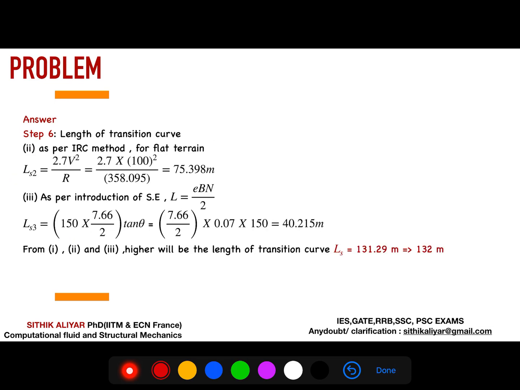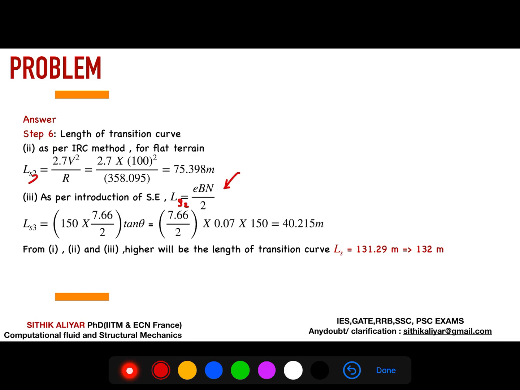And as per super elevation concept, you see this is Ls2 and this is Ls3. For Ls2 we are again assuming central line rotation. Most of the cases it will be central line rotation, or you don't need to assume. Anyhow the answer will be more. I told you, right, Ls1 will be the answer most of the time. You don't need to even do this. But anyhow, so you can determine.